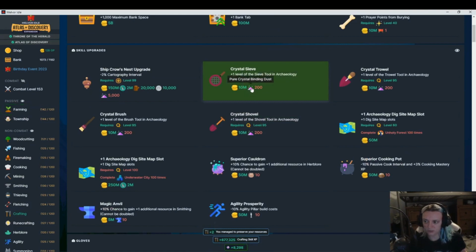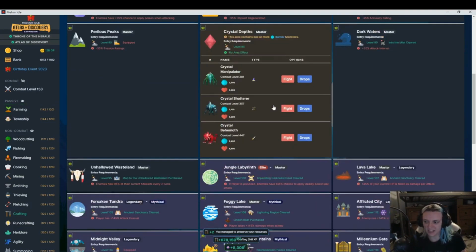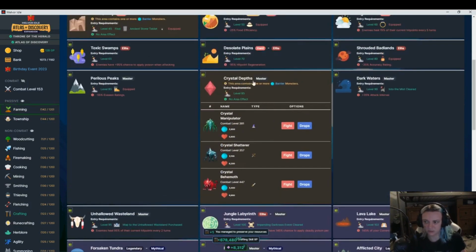Now I'm kind of stuck in terms of the leveling up of tools, which I need the pure crystal binding dust for, but in order to get that I need to be able to do the crystal depths. Now regardless of whether or not you've got the best gear in the game, unless you're using new gear, I don't think you'll be able to do this, mostly because these monsters have something called crystallization, which makes it almost impossible to even attack them.